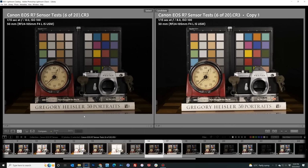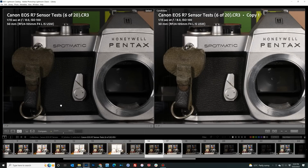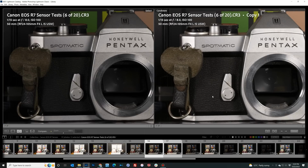So in our first series, we're going to take a look at underexposure and the camera's ability to recover shadows. Here on the left side, we have underexposed by one stop, and then I've added that stop back in post, which represents your ability to recover that one stop of lost shadow information. You can see, for example, we're already starting to get a bit of crushing on the grip of the Spotmatic. You can see its ability to recover there. That's only one stop, so no problem.